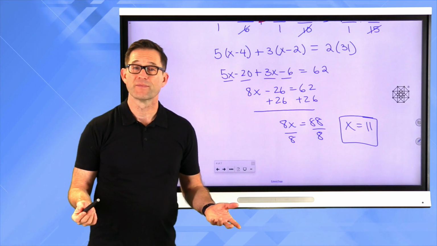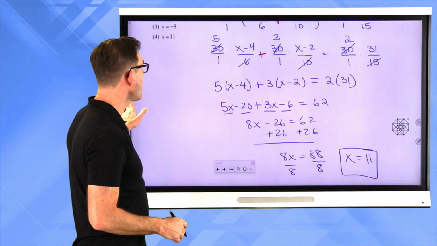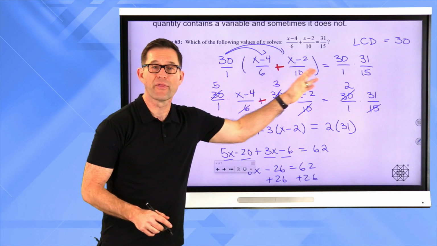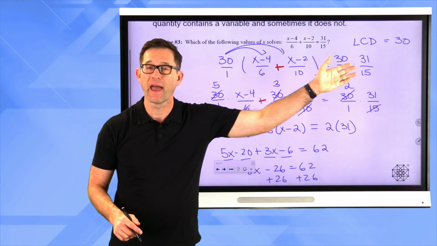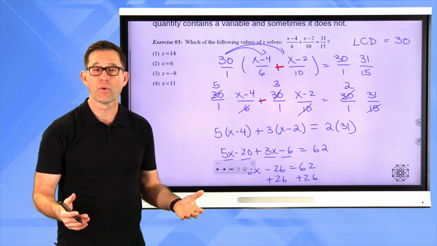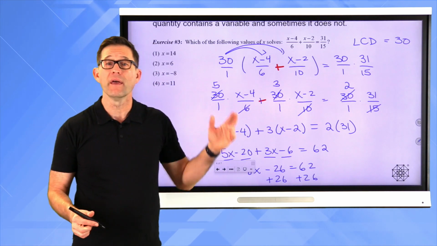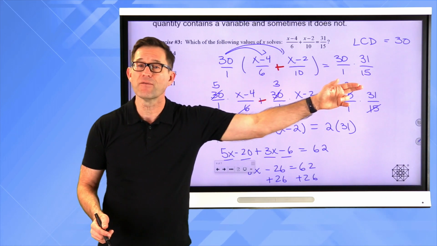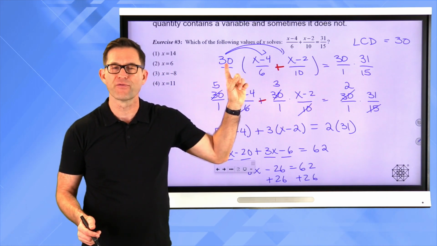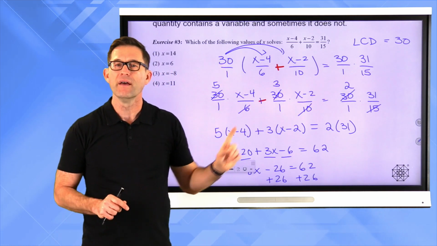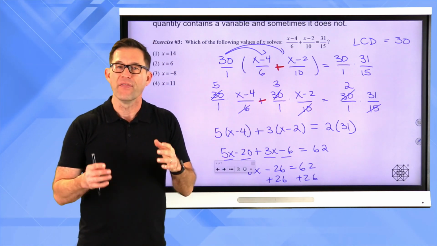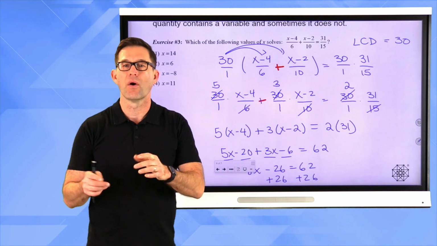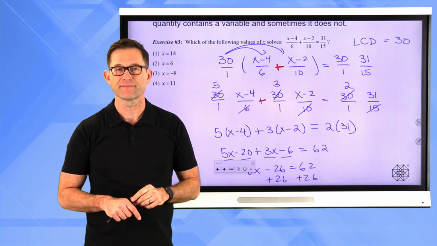And that's it, right? By multiplying both sides of the equation by 30, I literally can cancel a 6, a 10, and a 15. All of them will cancel out. And the reason why is that 6, 10, and 15 are all factors of 30. I'm going to say that again, right? 6, 10, and 15 are all factors of 30. And therefore, 30 will cancel all three of those numbers.